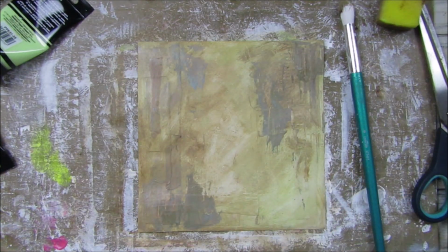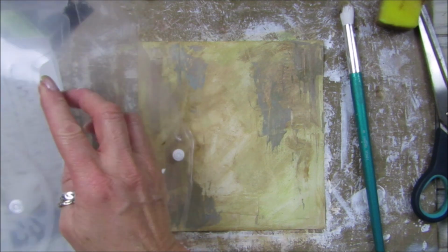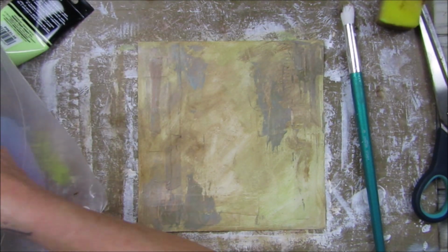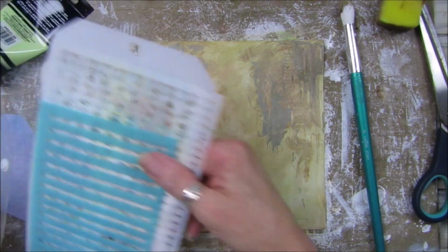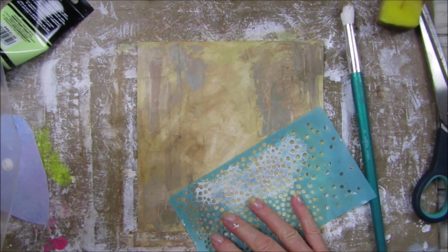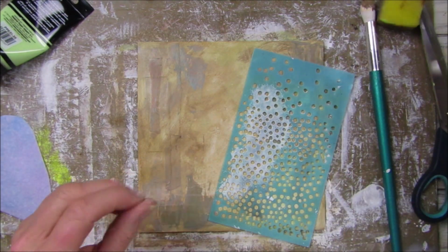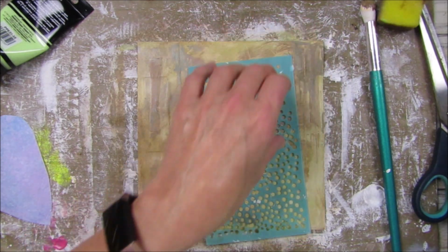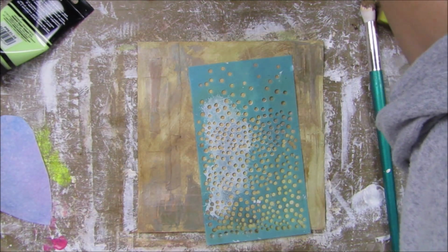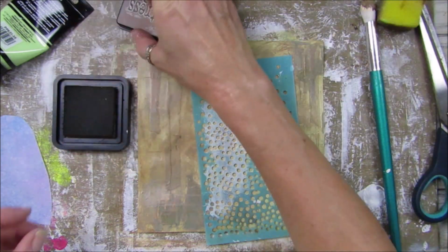Now I'm going to get out, I have some stencils. So let's see what we have in here. I just want a very, very simple one. I've got some on here, look. Let's see what we've got. I might just go with the dots. I like dots. I do like dots. Now, where is my little dauber? I'm going to go with the brown, with my brown distress ink.